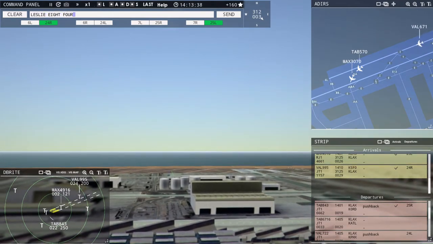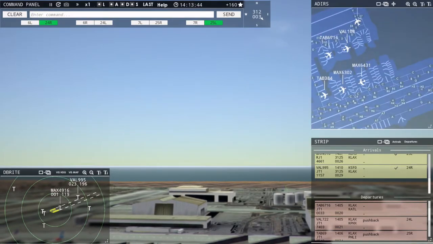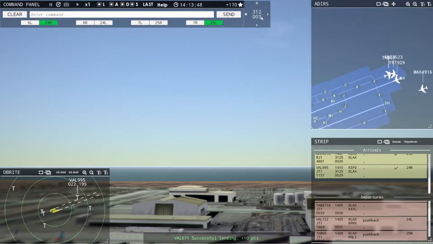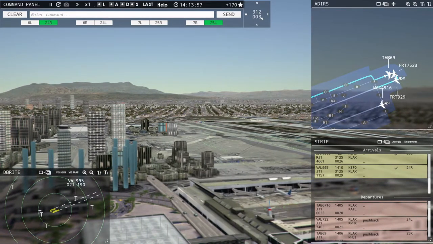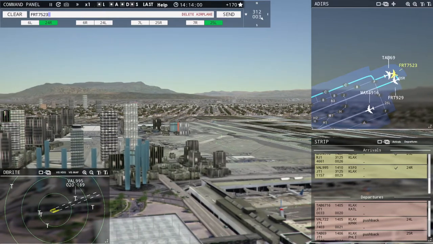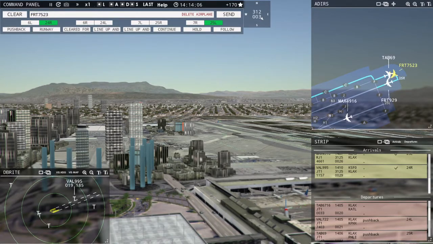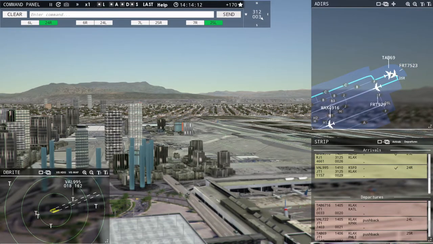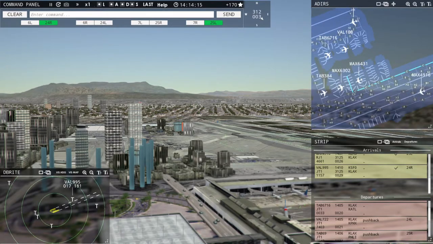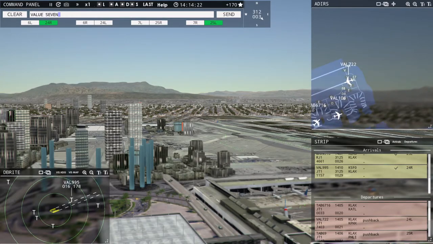Leslie 843, contact departure. Roger. Jesus Christ, I don't know how people do this. Who are you? Field Air 9029, runway 25 right, cleared for takeoff. Field Air 7523, runway 25 right, cleared for takeoff. Hold position, Field Air 7523. Oh, I'm definitely going to have to call it quits in a second, because my brain is dying. Value 722, runway 24 left, cleared for takeoff.